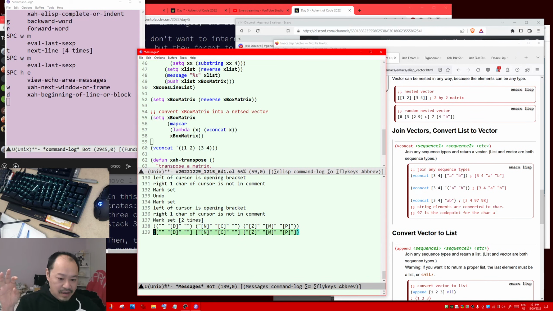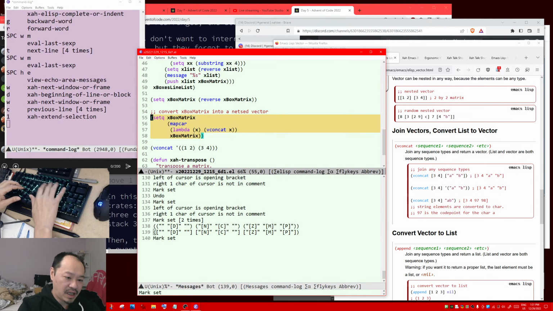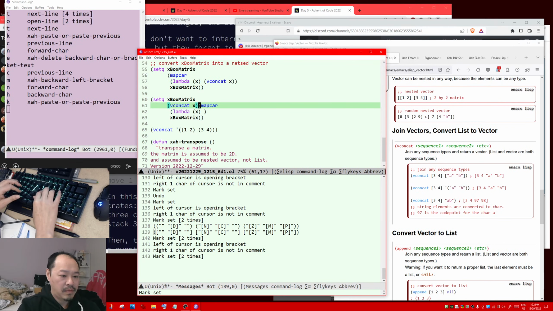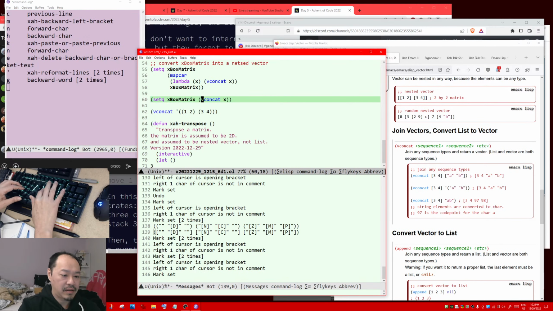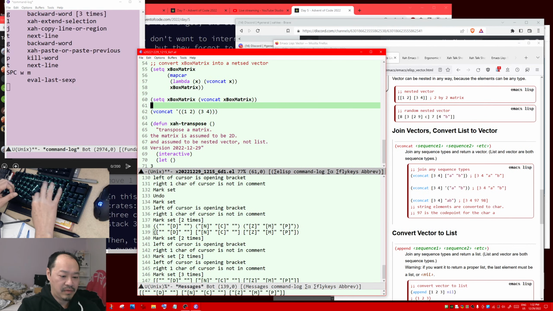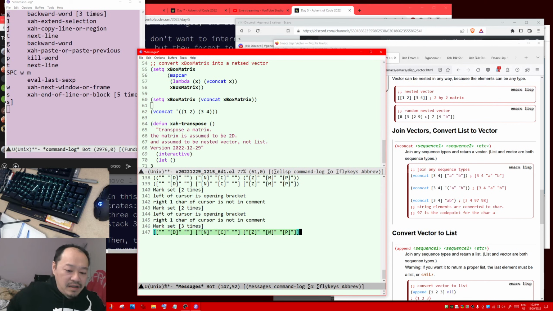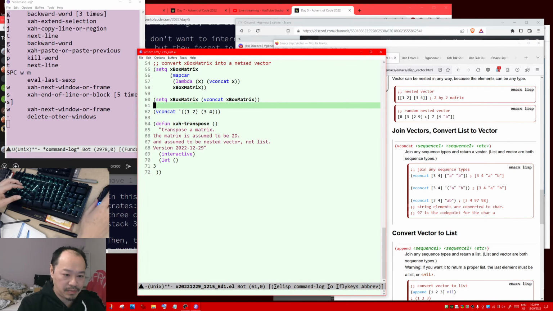Right now it's a list of vectors. You want a vector of vectors. So you have to do this one more time, and this time it's just that. Run it. Go to the bottom. You see now the outer bracket is a square bracket, which represents a vector in Emacs Lisp and Common Lisp.